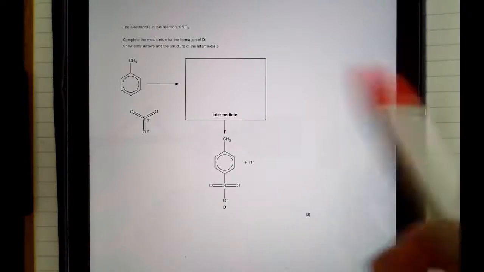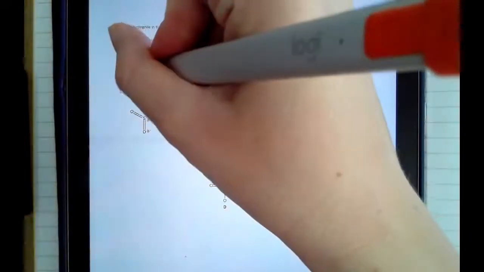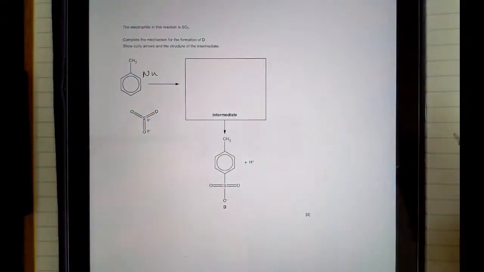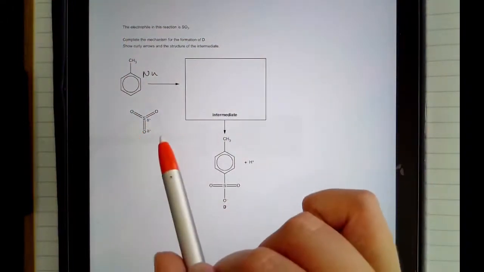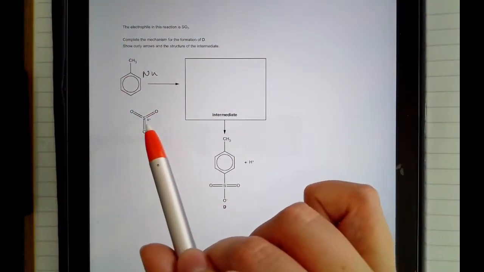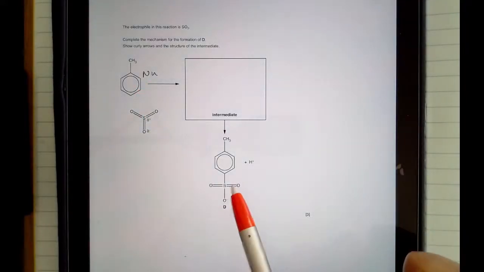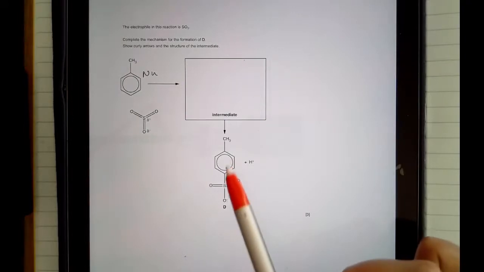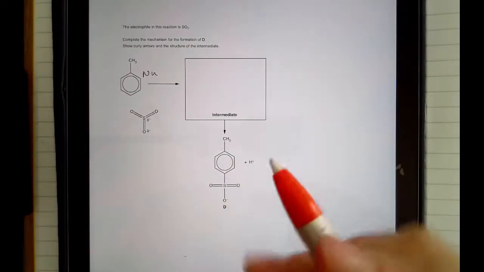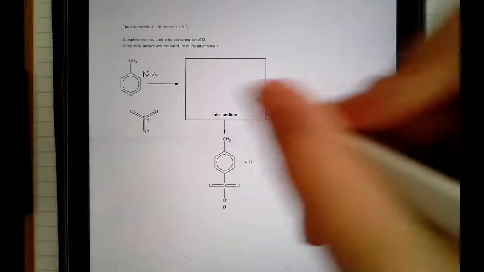what we've done before. So I know from all of the other mechanisms that we've done that benzene is my nucleophile. Here I've clearly got an electrophile, I've got a delta positive sulfur. So what's going to happen is the benzene is going to attack that sulfur. And if you're in any doubt, you just look at the product. You can see that the benzene is now attached to the sulfur. So you're asked to include curly arrows.